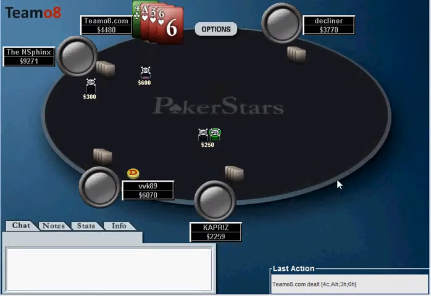Welcome to another Teamo8 hand review. This time we're going to look at the end game, from the bubble onwards with one of our level 2 players. Anyway, let's get right into it, see what happens here.